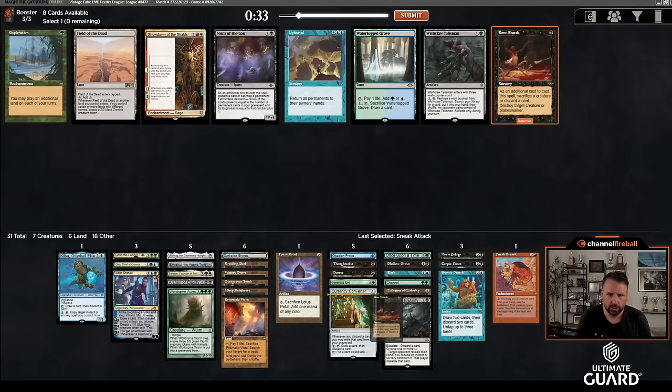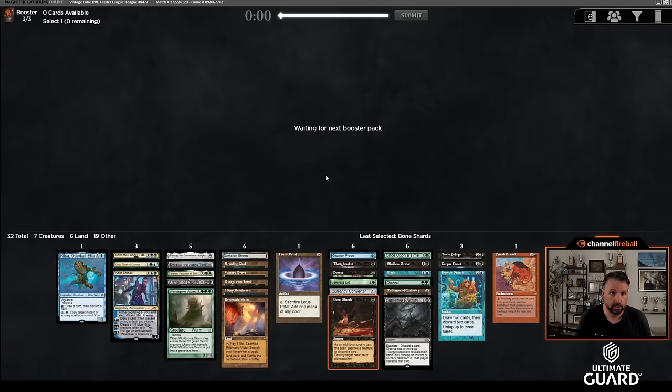Bone Shards is a really good discard outlet, and I have a lot of creatures, so let's just take Bone Shards. I don't think I want to play Exploration either. Kind of want to take Kitsa out. Again, my deck's now very good against removal. I have no good removal targets. Sure, you can kill my Grist or Kaito creatures or whatever. And I have mana acceleration with Talisman and Lotus Petal.